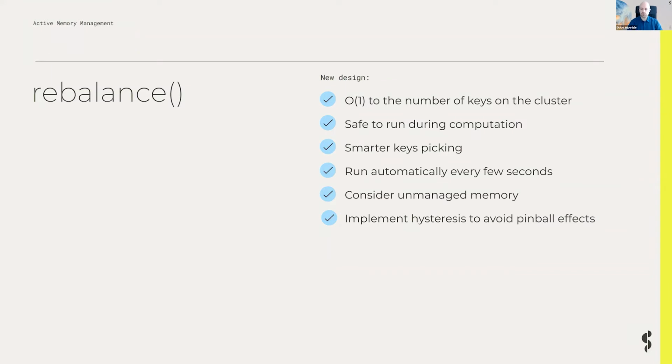How are we going to act? The first change that is going to hit master in a few days is that the performance of rebalance is going to drastically improve, particularly when there is a huge amount of keys overall on the cluster. Right now, the performance is O(n log n), meaning that if you have 1,000,000 keys, you are going to have 1,000,000 multiplied by the logarithm of 1,000,000 performance in terms of time. And that is terrible for scaling.